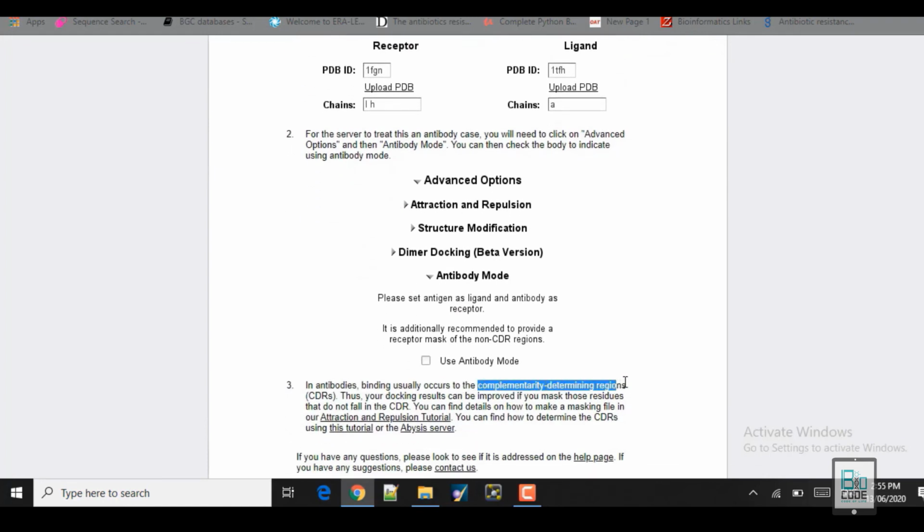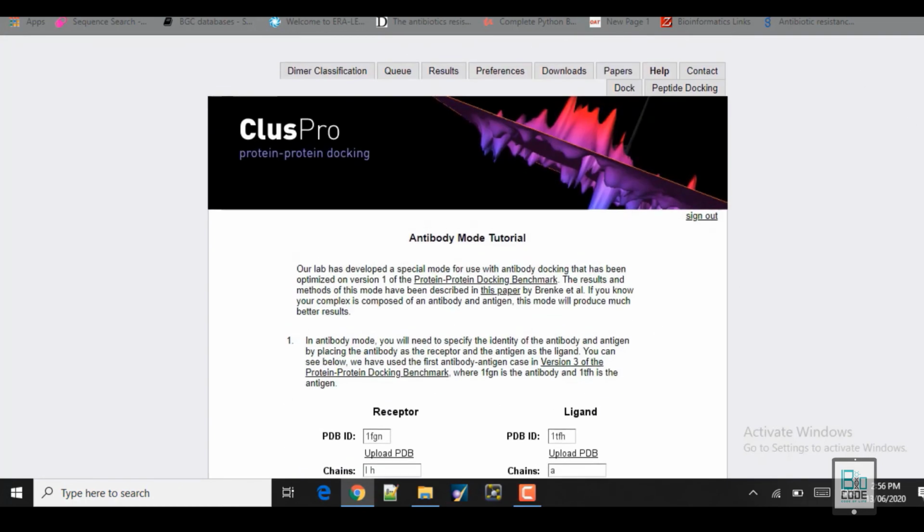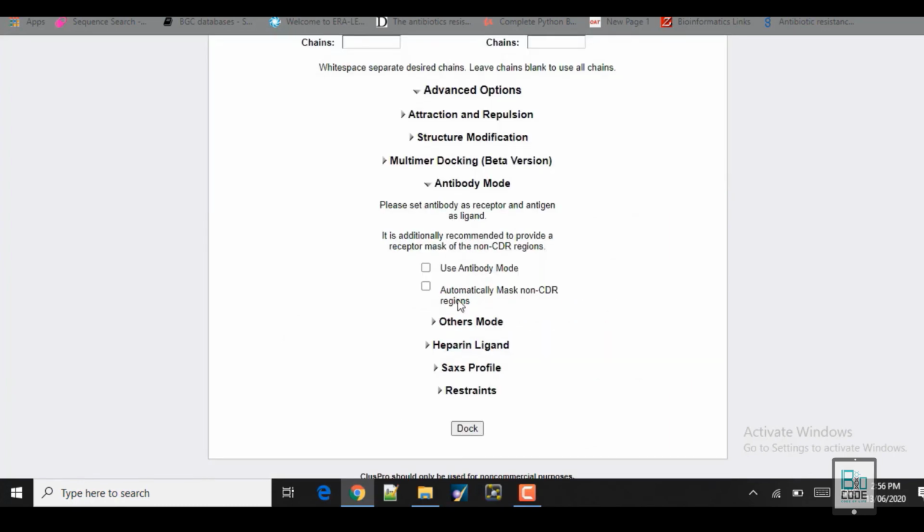In antibodies, binding usually occurs at the complementarity determining region. So you have to provide the details about which residues are CDR and which are non-CDR in case you are doing an antibody antigen docking. So this was about the antibody antigen docking.